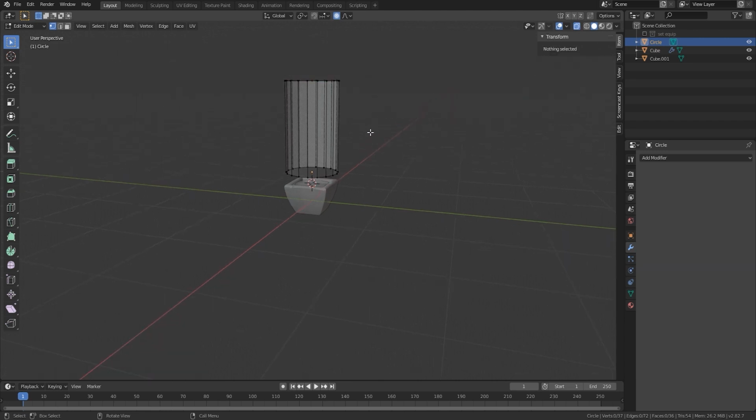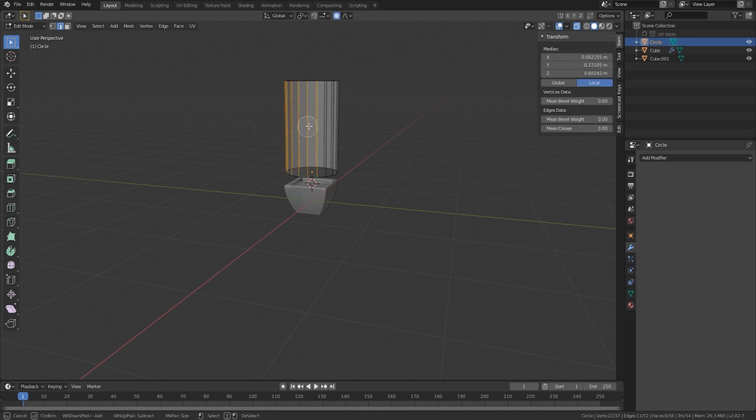The 1, 2, and 3 number keys at the top of your keyboard toggle between selecting vertices, edges, or faces, respectively. Selecting 2 will activate Edge Selection mode, meaning we can select only edges. Hit C to bring up the Circle Select tool, and holding the left mouse button, swipe across the column's midsection, selecting all of these edges.